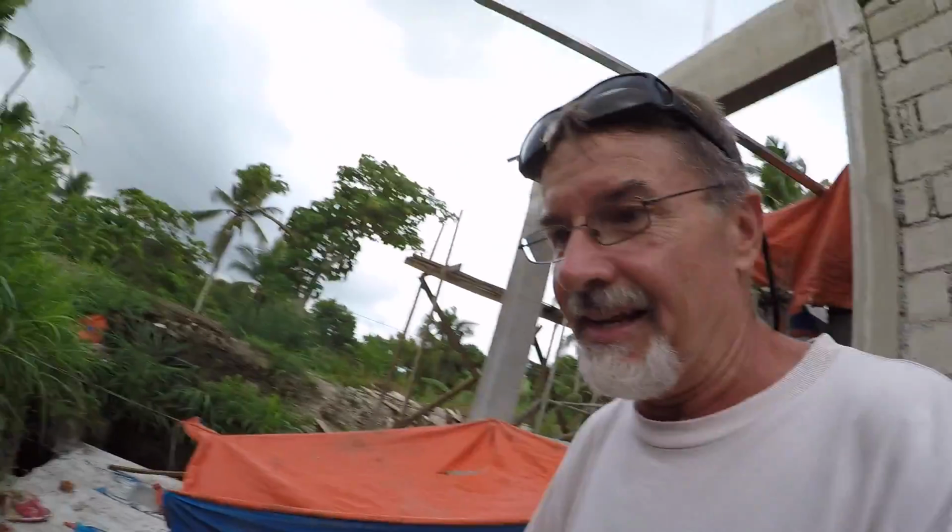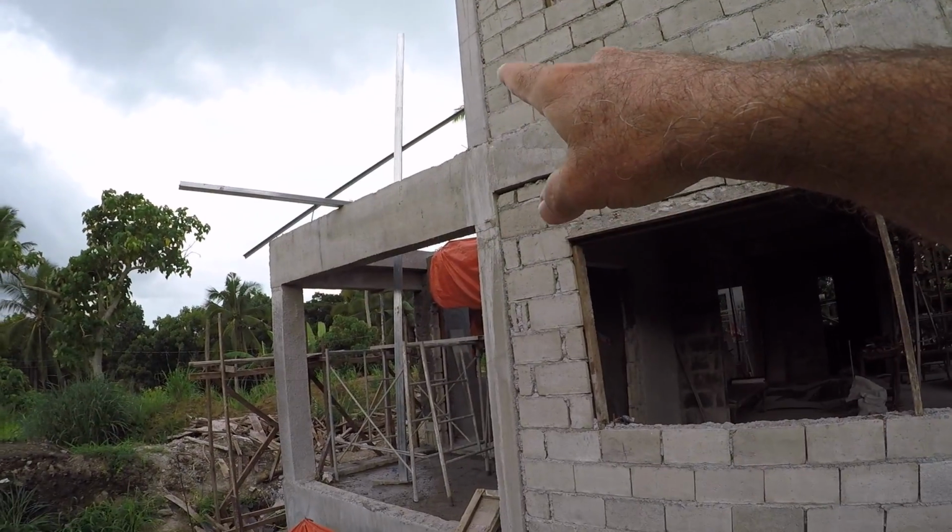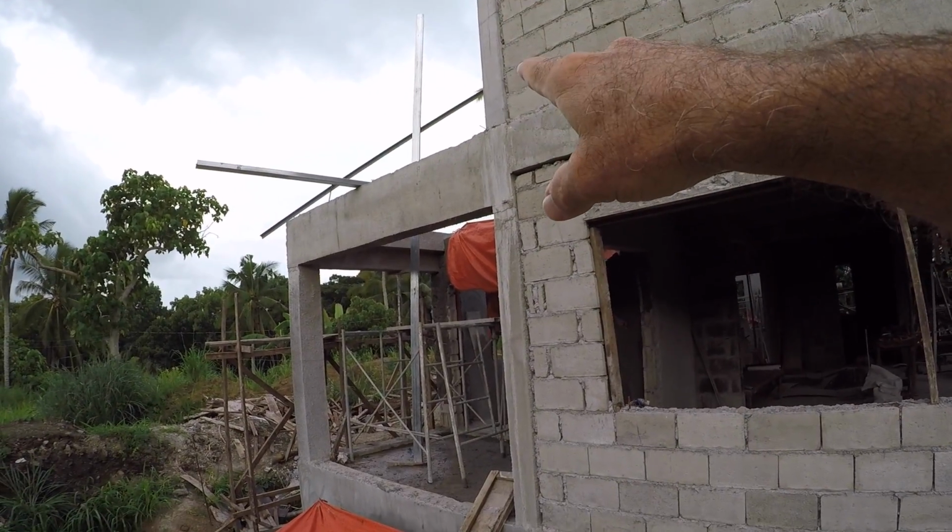So they did that. And, oh yes, you can see the angle iron for the beginning of the truss on the back side of the house. So that's 3 corners of the house that they have in place right now. And I'm excited to see tomorrow. They'll probably, right off the bat, start welding, cutting, and we'll have more of the roofing material taken care of. Well, anyway, that's it for today.